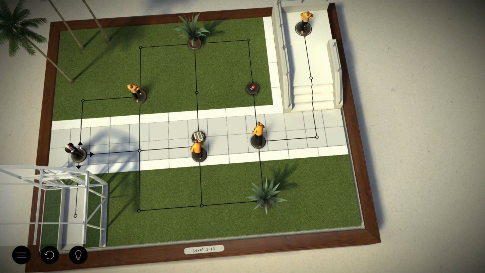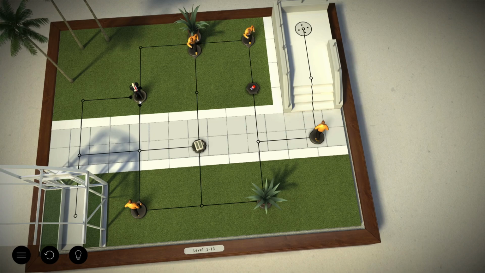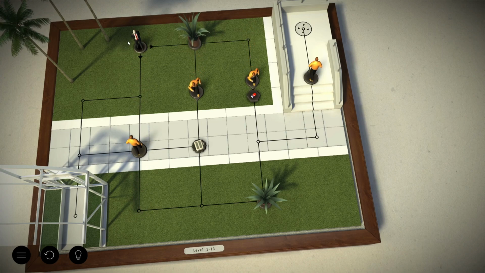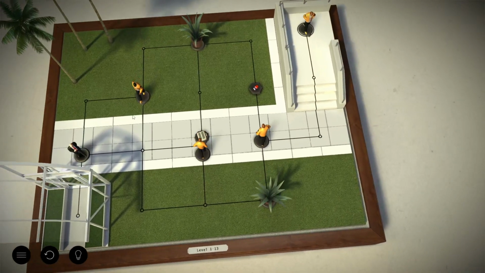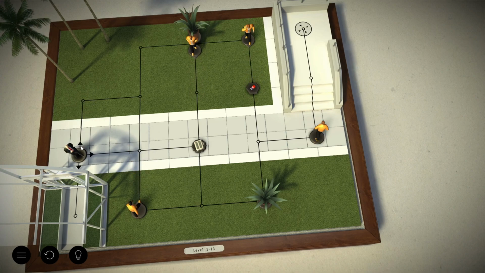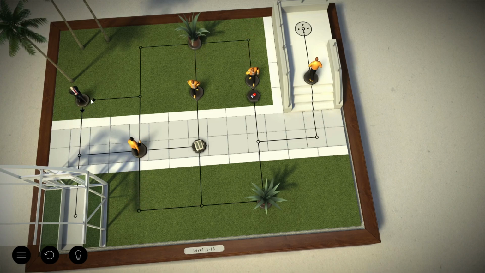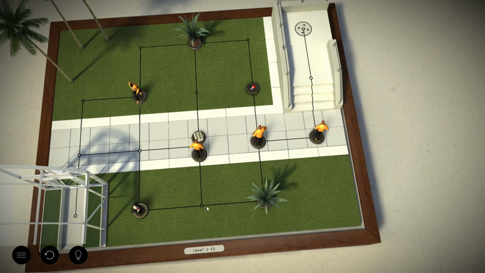So we go here. We go here. We go here. We go here. Actually, I think I have an idea. Let's see. We go here, we go here. We go here. We go here. We go here again. We move here. Alright, we go down because that's the only safe way we can go.